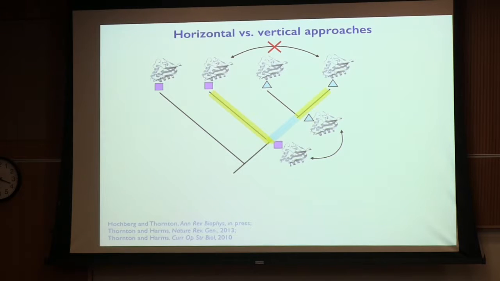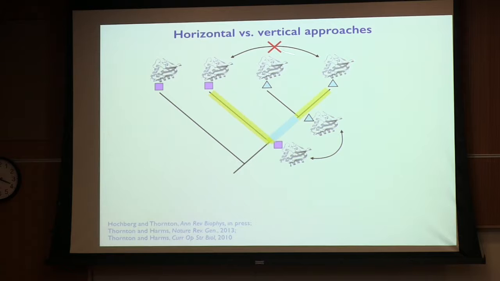But I want to add one more issue, which is if we're comparing purple to blue and trying to swap residues to cause the difference, we need to know which function is ancestral and which is derived in order for identifying the causal effect of any mutations to be an effective process. So if we know we're going from purple to blue, then through sequence changes from, say, state I to state J, if reintroducing J into this ancestor produces the blue function, then we know precisely through this experiment what is the cause of the present day functional diversity. It is that change in sequence from I to J.